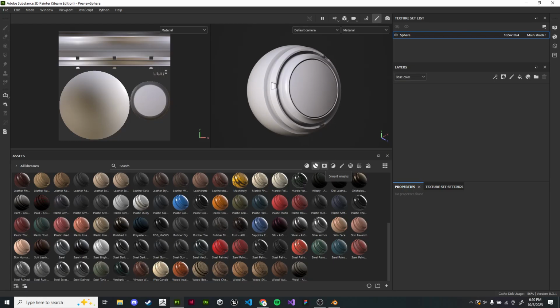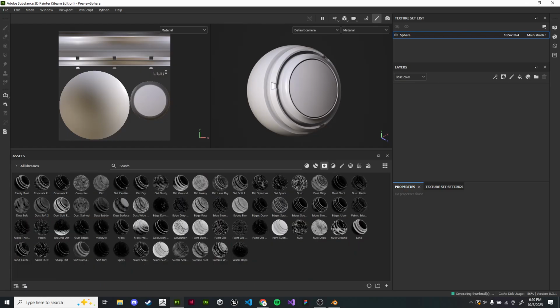All right, so let's talk about the next tab. So that's smart materials and base materials. Let's move on to the next tab. This next tab is going to be smart masks. Just like those smart materials that are building on our mesh values, these smart masks do the same thing, so that you can get rust and dirt and all these other kinds of things. They do exist, but the nuance is going to be in combining these, changing them, and using them to your advantage, okay?